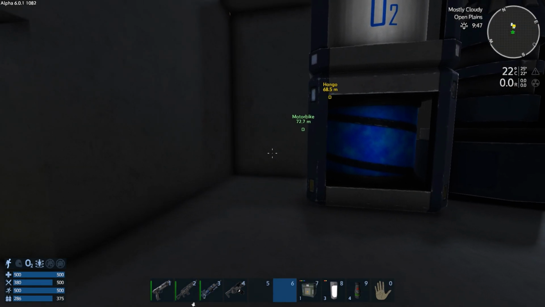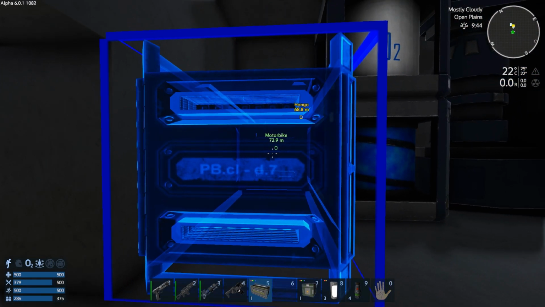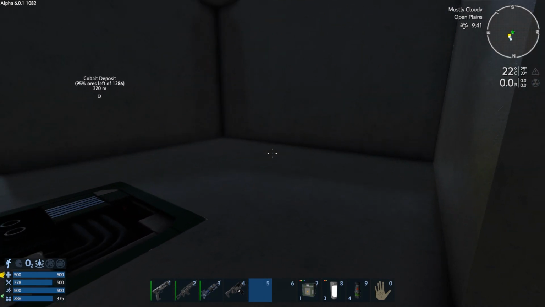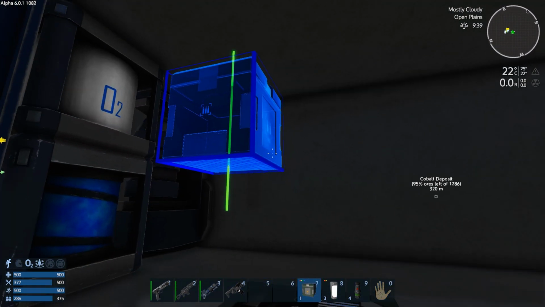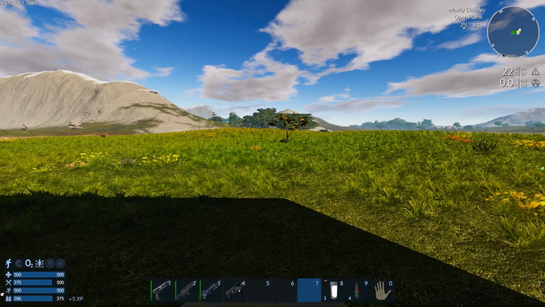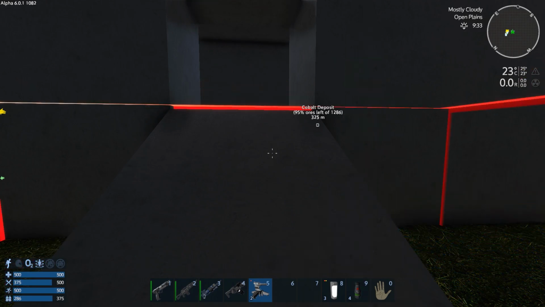Cargo box. What am I doing? Get in there. We'll stick one of the larger ones in. Just like that. Gives us a bit of storage in here. Over here we're going to have our constructor. There should be enough room to put the constructor in. Need ammo. And then we need to put turrets up.